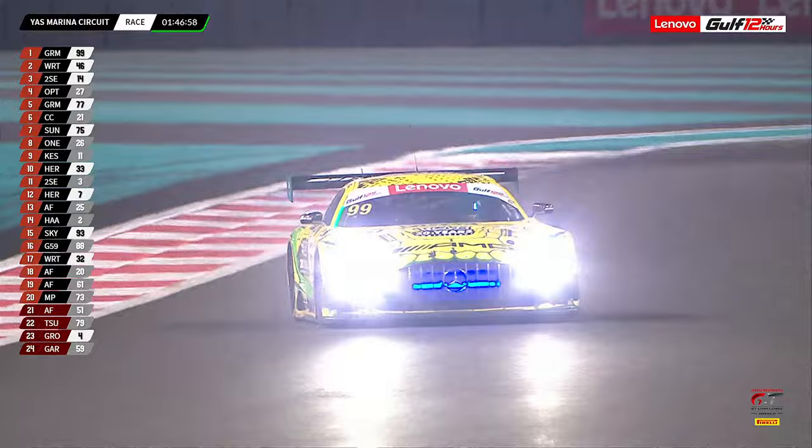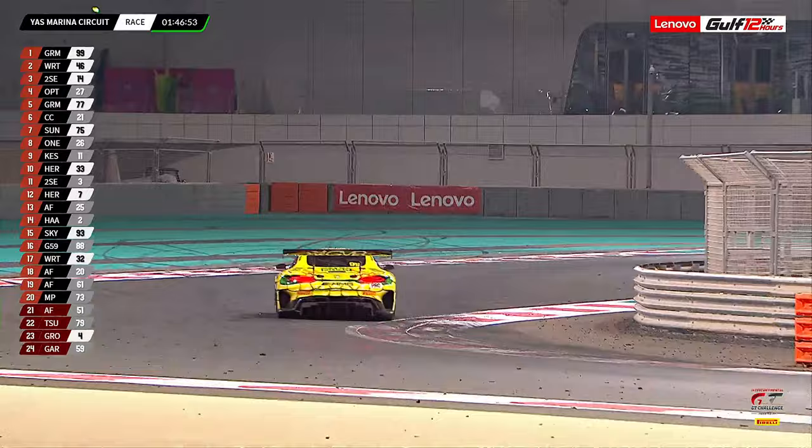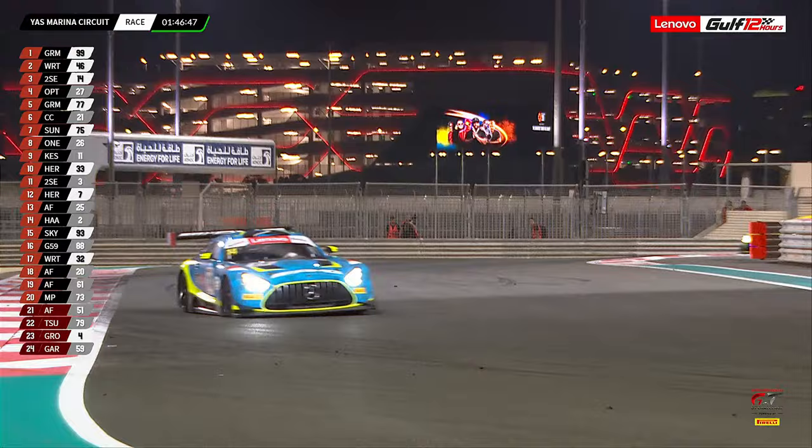So the car that he has just got out of, he's given over to Rob Bell, and it is in fourth place. And as he was saying, they're leading in Pro-Am from number 75. The Mercedes in P2 is the Philip Ellis driven car. Kenny Habul started, Martin Conrad, Dominic Baumann car.